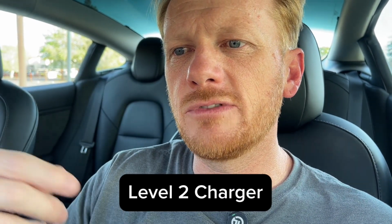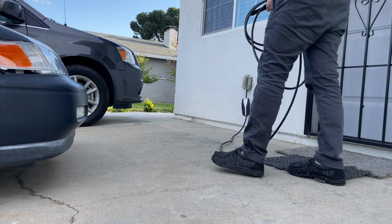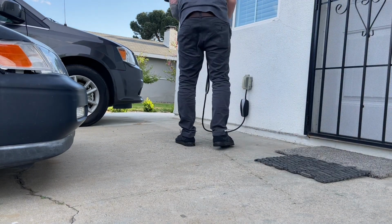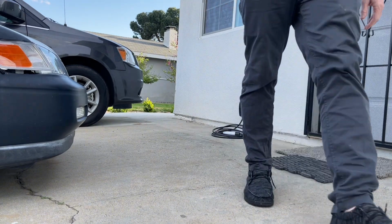And typically for my travels around town, this is totally fine. I do wish sometimes I would have like a NEMA 14-50, a little bit faster charging, but I've just got the really slow 120 volt, like super standard charger, the really slow one, and I charge it out front of my house with the port in the driveway. So yeah, I've got an outlet in the driveway, and it seems to work just fine. Anyways, I know that was kind of long-winded, but it does take longer to charge at home.